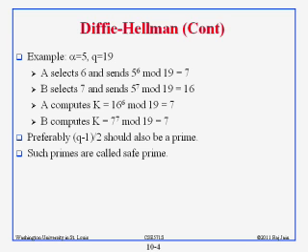A computes 16 raised to its number, which is 6, and gets a 7. B computes 7 raised to its number and gets a 7. So both of them have this secret number 7, which other people don't have, even though all the communication was in clear text, nothing was encrypted.